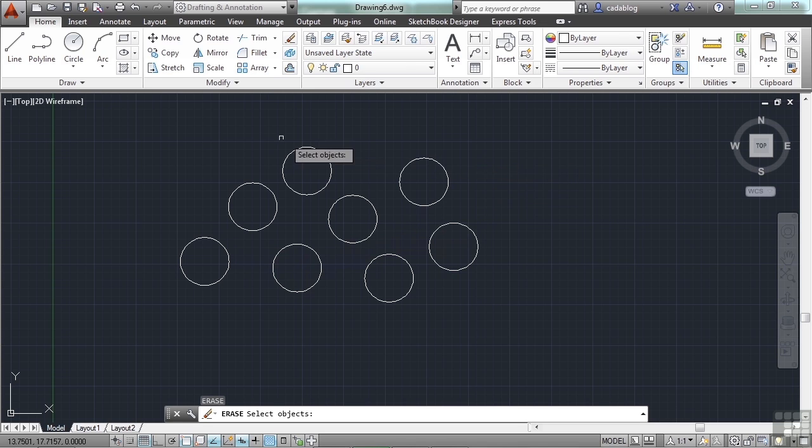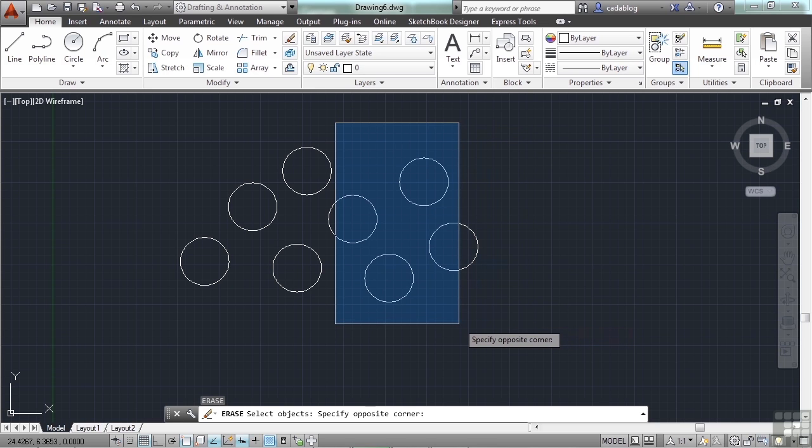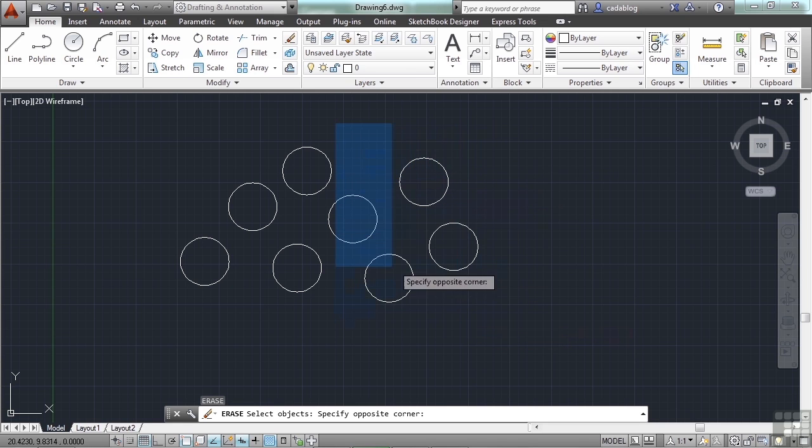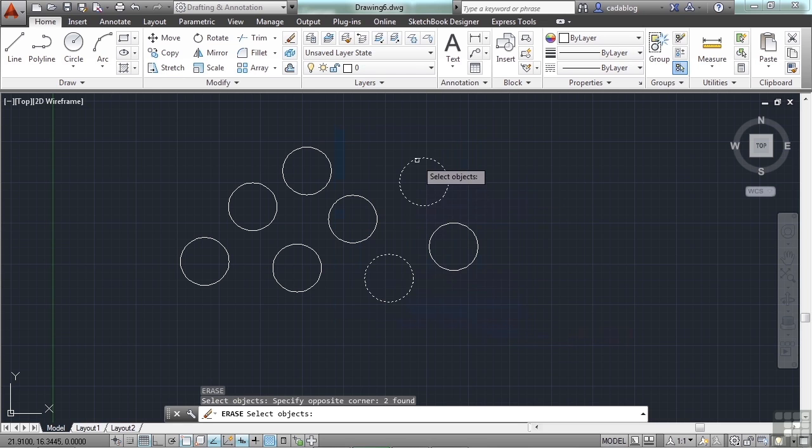One thing you can do is called a window. I pick a point here just in space, and you can see I have 2 different colored windows. This is your window selection method, and there are 2 methods available to us. As I move my mouse to the right, up or down, of my first point, I get a blue box with a solid boundary around it. This is your window selection. Anything that is fully enclosed inside that window will be selected. So I'm going to get this circle and this circle in my selection. Watch. There you go. They were the only ones that were completely enclosed in that blue area.